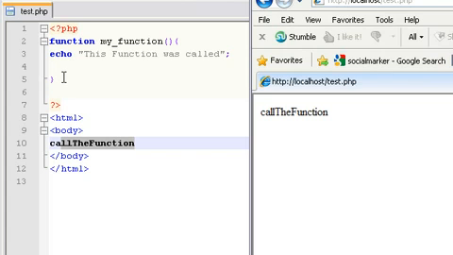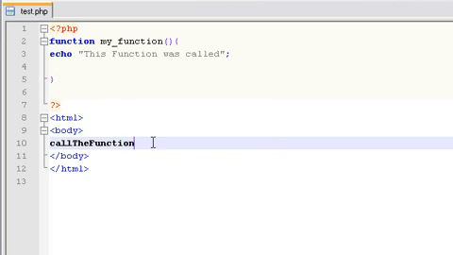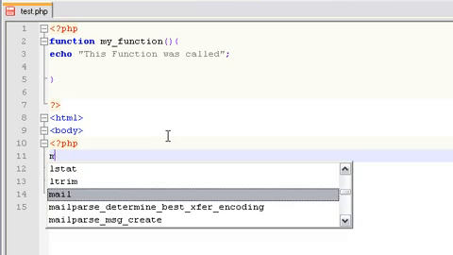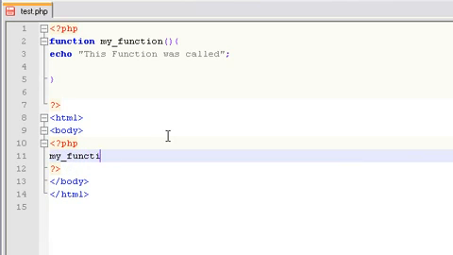To call our function, let's just go down to the body here. We'll make another PHP script. I'm not sure why it keeps adding credits in there for some reason. And to call our function, all we do is our function name with the parentheses, and that's it, semicolon. You only need to use the function keyword when you're creating your function.